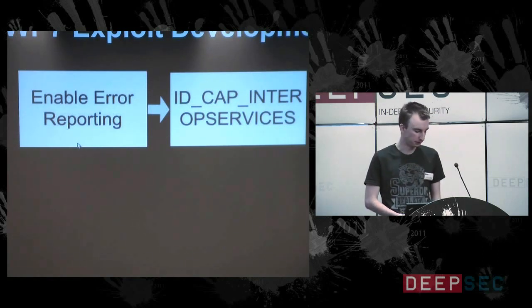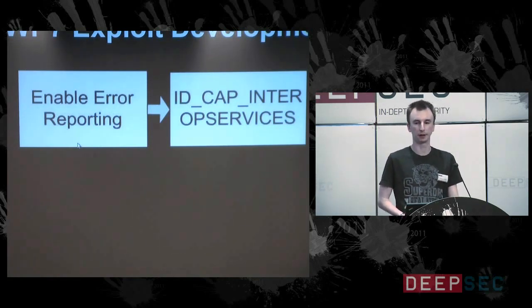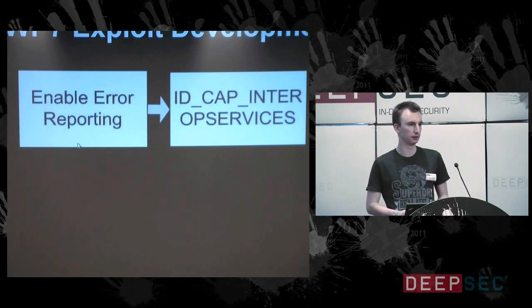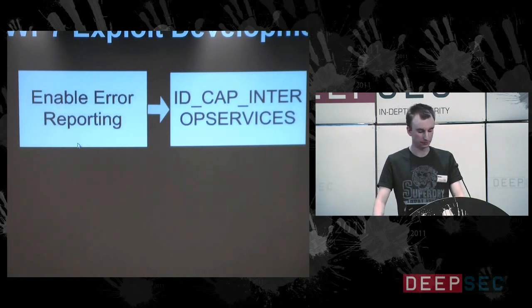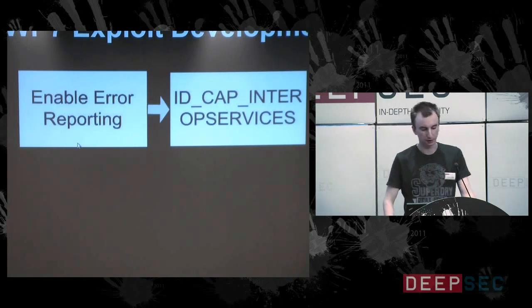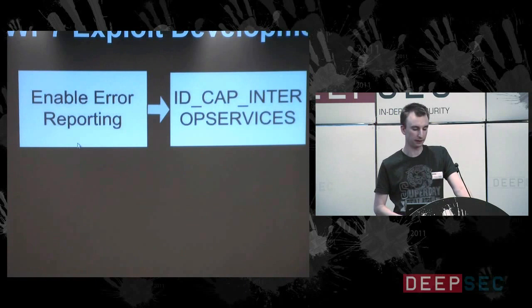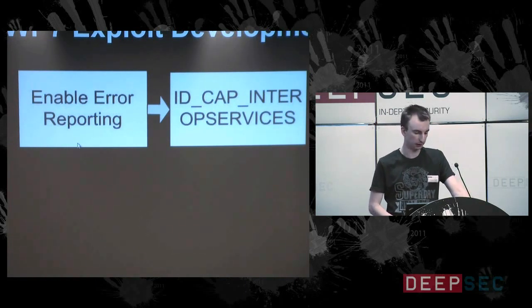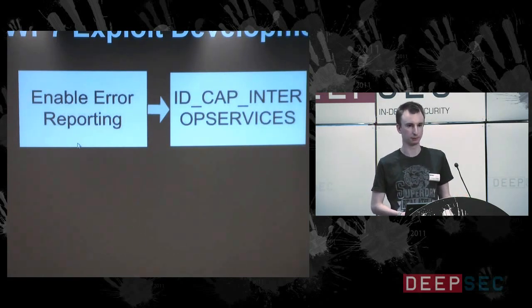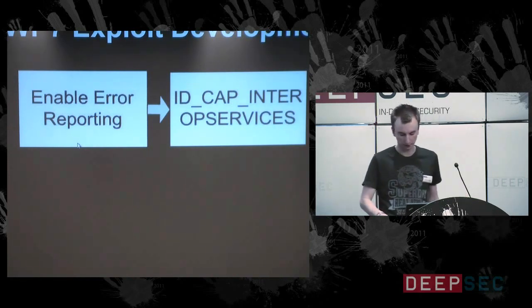There's no way at the moment to do any kind of debugging on the device. Kittle and all that kind of normal debugging stuff has been stripped out of the device. So the only way is this: a fellow security researcher, KF, actually found a way of enabling crash reporting. If you've ever seen Dr. Watson pop up in Windows when a process crashes, it's the equivalent of that. It's a post-mortem crash dump.